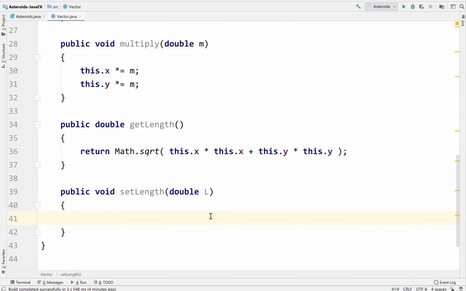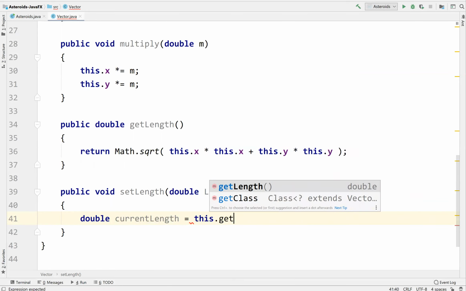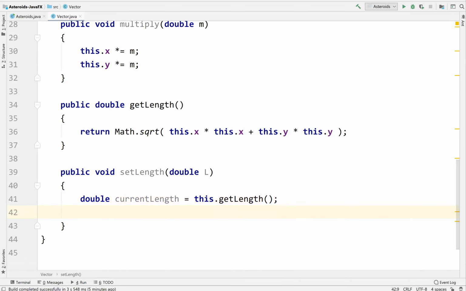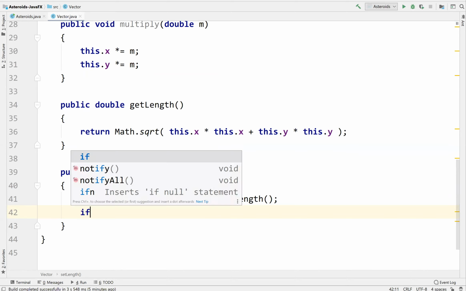So step 1 is find the current length of the vector. So we'll create a double, call that currentLength, equal to this vector, get its length. And then if the current length is 0, right, then we have a little bit of a problem. If we try to multiply the components of the 0 vector by something, that's not going to work very well.